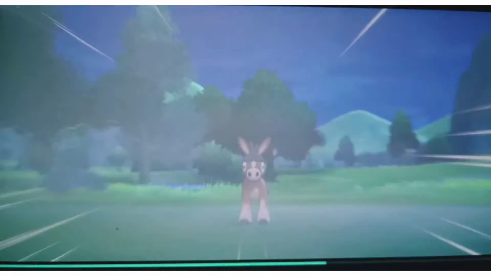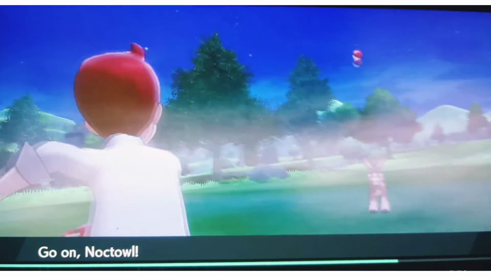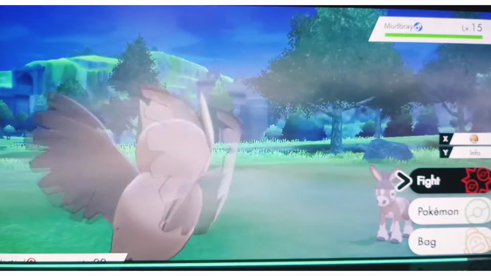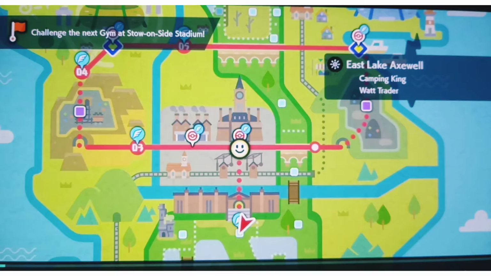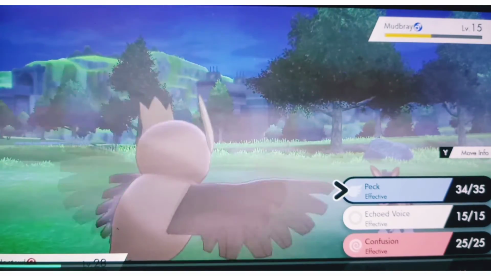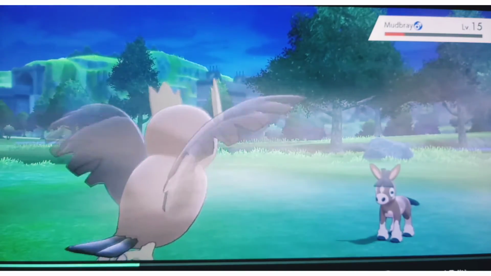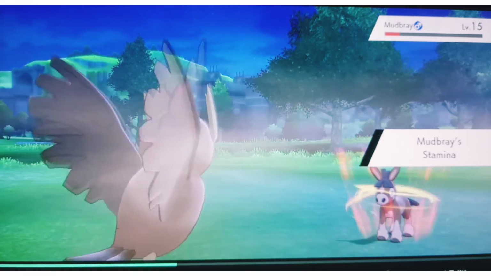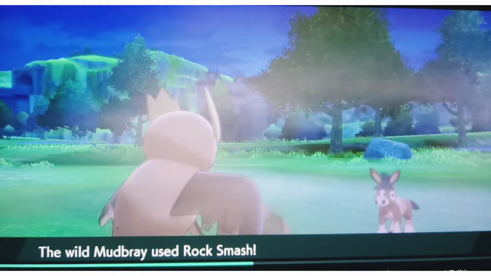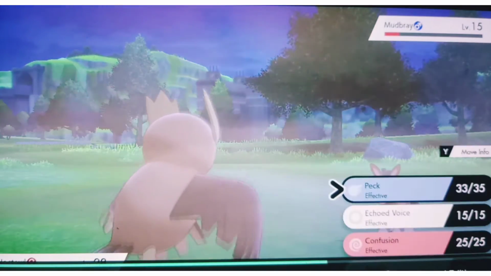And you bought the battle, right? Yeah, this Donkey, Wild Mud Brave. And Noctowl, this owl is really powerful. Peck is the most effective against this bird. Now, in the recording, I didn't get the peck until the second time. And that's supposed to say mud. Wow, Mudbray? Well, Mudbray's stamina.